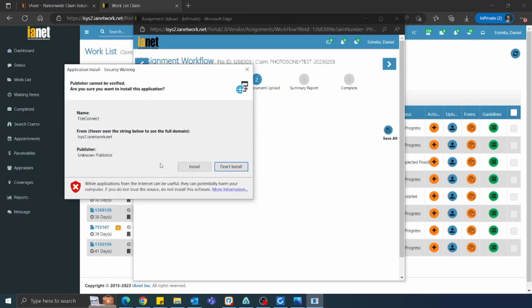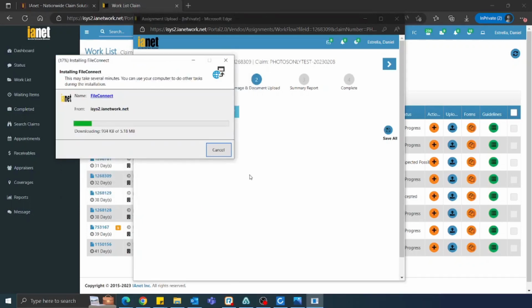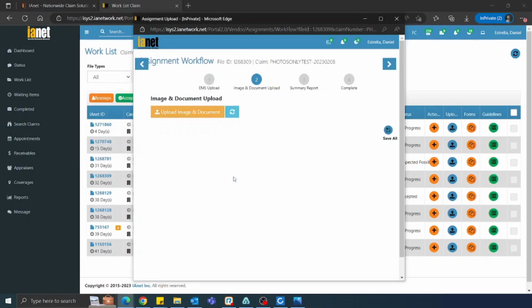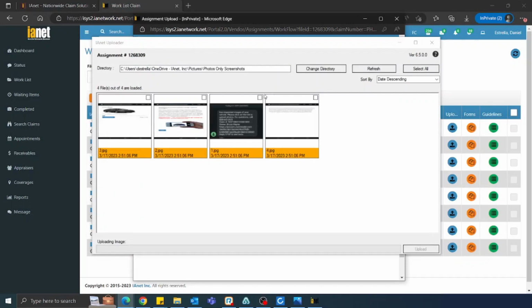I use it every day for our internal processes, but I removed it so I can show you the install process. So the first time it's going to give you this. After that, it's just going to go ahead and launch the tool, and I'll show you what that looks like as well. So for this one, we're going to go ahead and hit install. I'm just going to go ahead and download it for you. But once it's complete, it's going to go ahead and take you to this screen here.